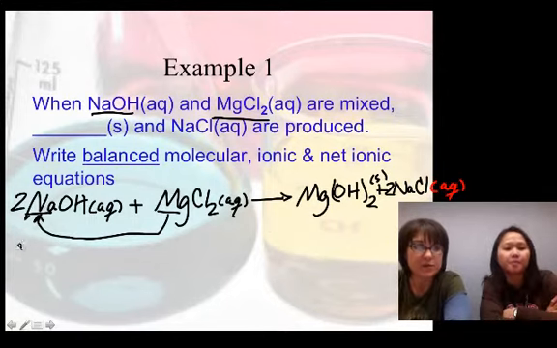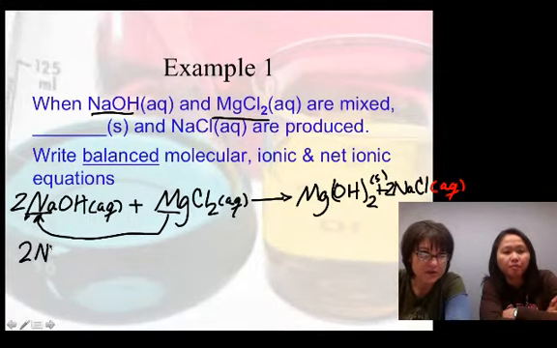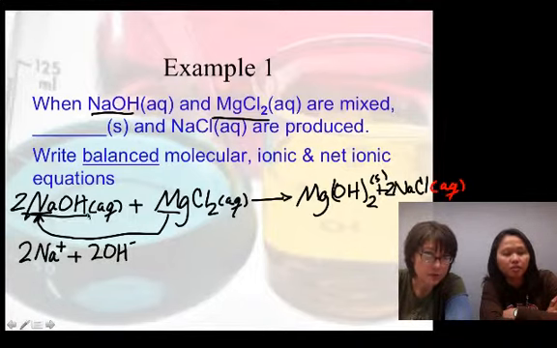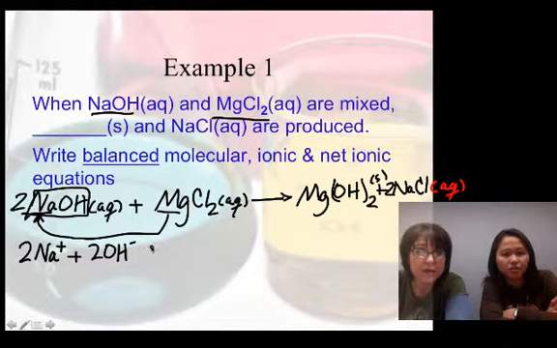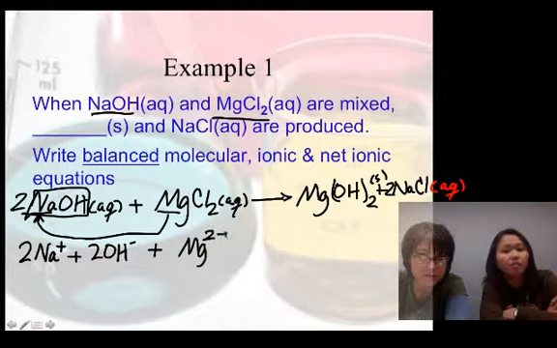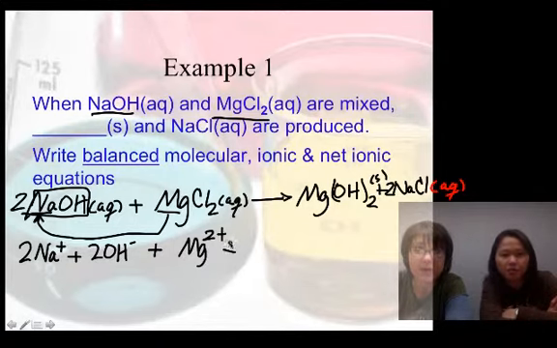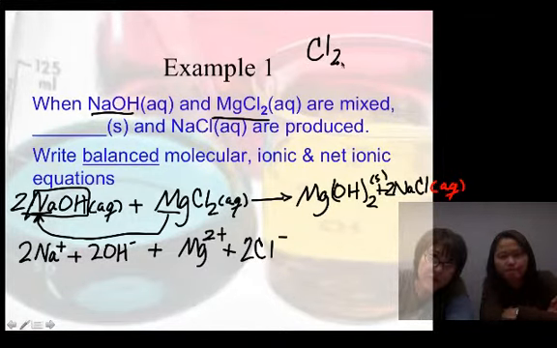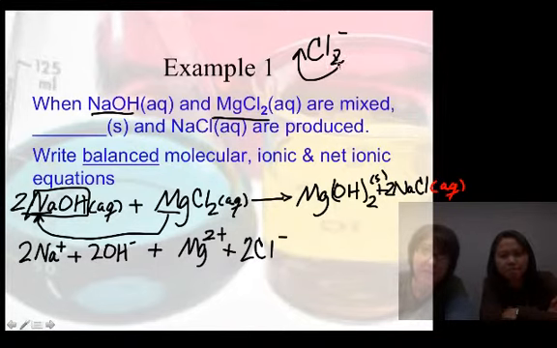So now let's break it apart. Sodium hydroxide will break into 2 sodiums, and don't forget 2 hydroxides, because the 2 means both of these. Now magnesium chloride. How many magnesiums? 1 only, but 2 plus. And how many chlorides? 2. Remember, on your naming card, there is no such thing as this. That 2 has to come out front. It can't be back here.